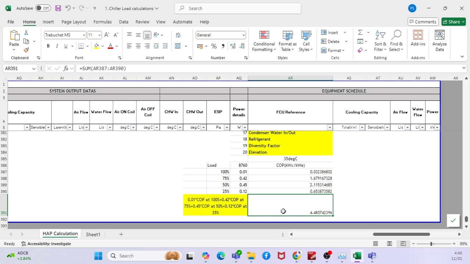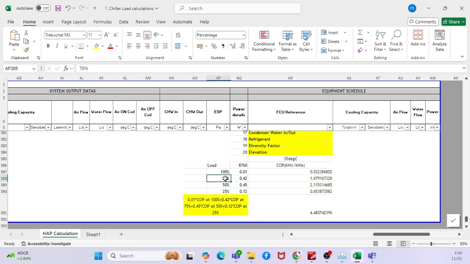My question is, at 100% we know what the load is. That is the peak load, correct? That is the peak load. And also you have to request from the manufacturer: give me 75 percentage, 50 percentage, and 25 percentage. This is what I'm asking, because I got confused: when we take 75% of the load, will it be accurate or not accurate?